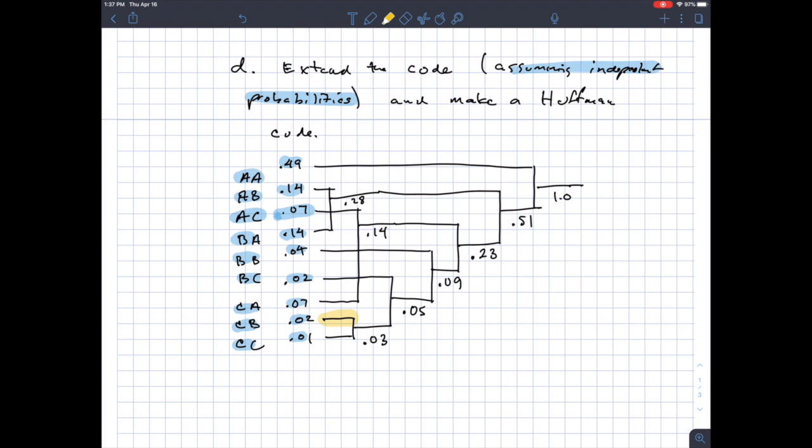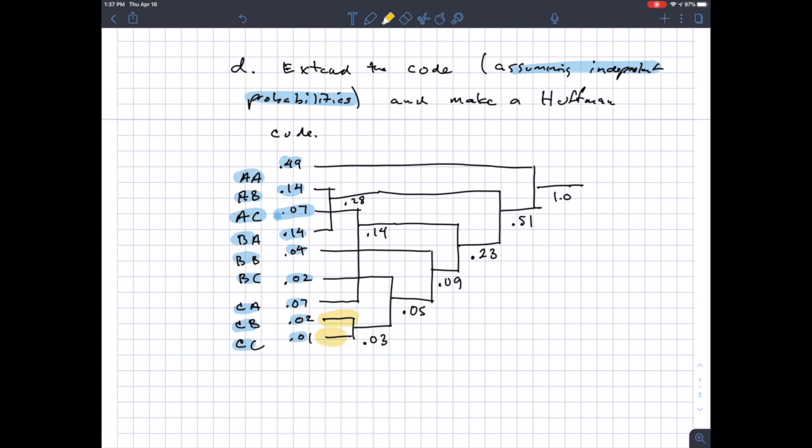And by the way, there are several procedures that, if you look up Huffman encoding, you can do a more complicated procedure that will give you the same average length code, but the variance in the length is smaller. Okay, that requires re-ranking at every stage of encoding. And that's not the point here. The point here is just to show you that you can get to a more efficient code by extending the code. So I'm not going to do this re-ranking business. I'm just looking for the least likely pairs.